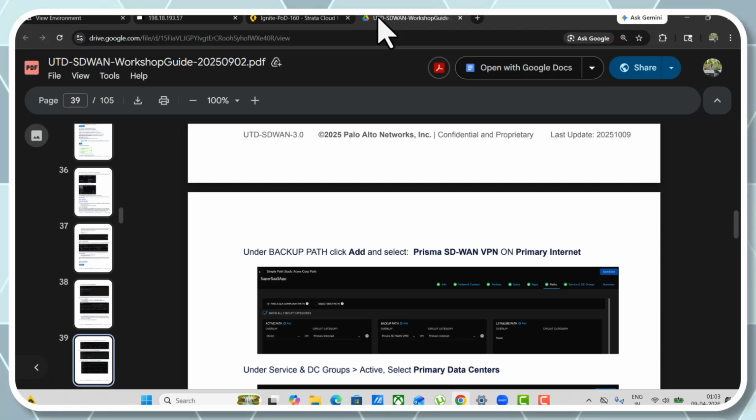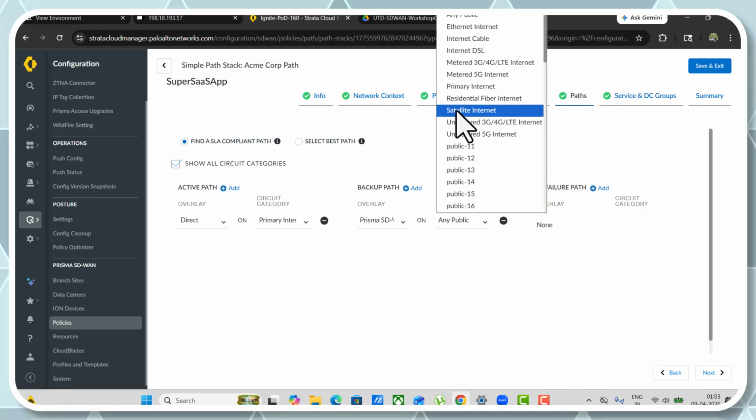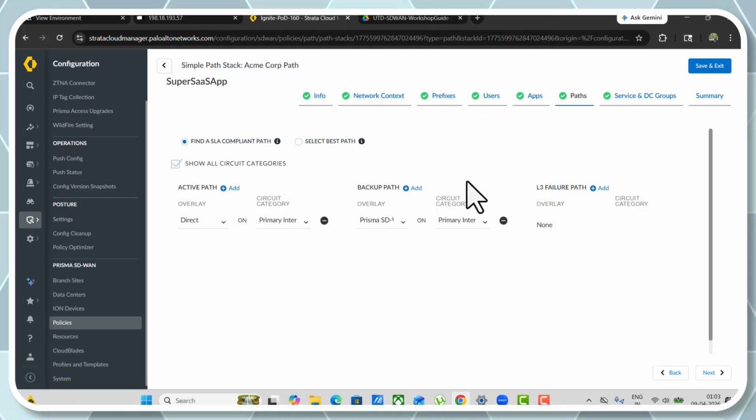Both sides we have to select primary internet. Where is my primary internet? Here is my primary internet. So this has been selected. This is the first path, direct; it will try to go direct. For example, if it is not able to go direct, some problem is there, then it will use the SD-WAN VPN, and again it will go to the other side via primary internet.